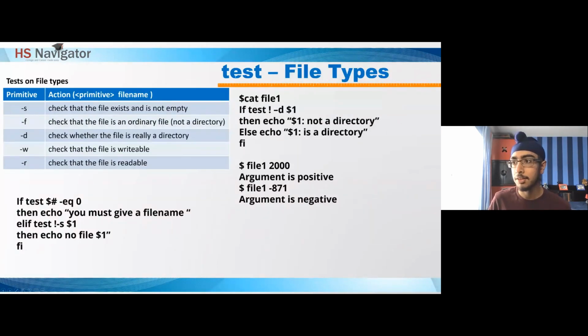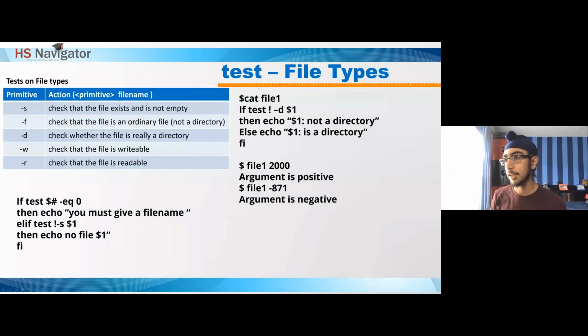Another test you can do is what's called file type testing. So file type testing lets you do -s, which checks that the file exists and it's not empty. -f checks that a file is an ordinary file, not a directory. So it checks, is it a file or is it a folder? -d checks whether a file is really a directory, so is it a folder or is it just a normal file? -w checks that a file is writable, and -r checks that a file is readable. So writable means that you can actually edit it, while readable means you can just see what the contents are.